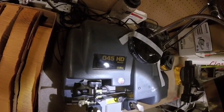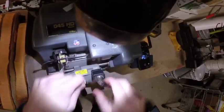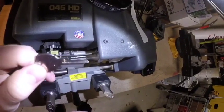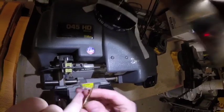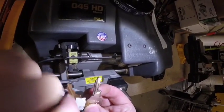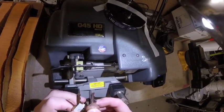Perfect. So we'll turn it off and compare the keys. This is the key that we keep in our container just to always have for when a resident moves out and turns their old key in, and this is the new key. As you can see, it is cut perfectly. One thing to note is that there is a small groove on one side of the key — I'll zoom in so you can see. This groove is located on the bottom of the key on the other side that you cut on. You have to make sure that these grooves are on the same side when you cut the key, because if they're on different sides, the key won't even go into the keyhole.